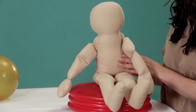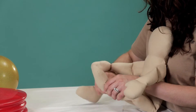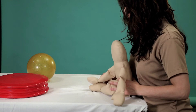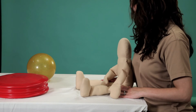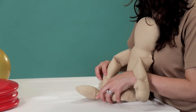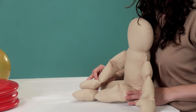Another form of sitting that is extremely important to practice is side sit. This position is not W sitting. W sitting is not good for your child's hips, but side sitting is very good for them. Place your baby in sitting and with your hands, position their legs so that both of their knees are facing the same direction. For instance, bend the right and left knees to face the right like this.